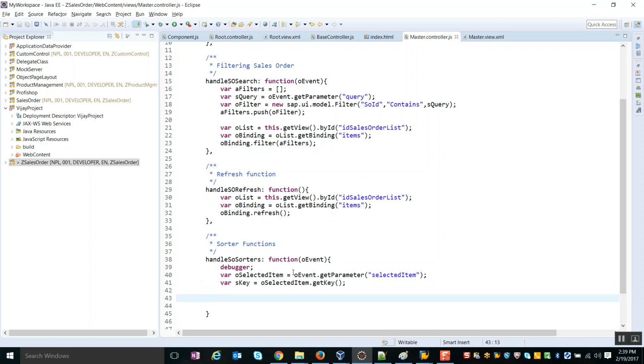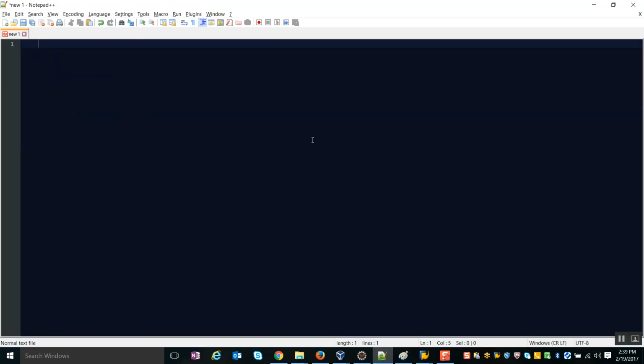So basically how the sorter function works is, let's say this is how my data is available: 1000 with status N, 1001 with status P, 1002 with status C, 1003 with status P, 1004 with status P. If I want to sort it according to the status, like grouping all the new sales orders separately, all the in process sales orders separately, and all the completed ones separately, I'm going to pass this data to a method where I'm going to set a key.